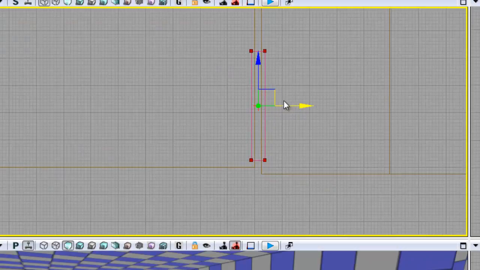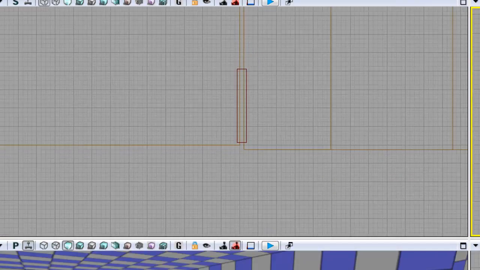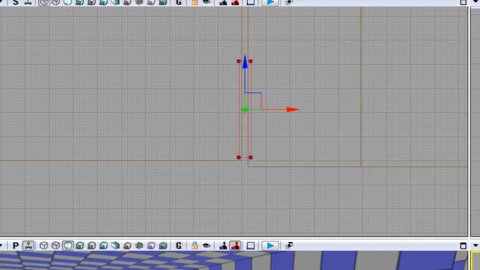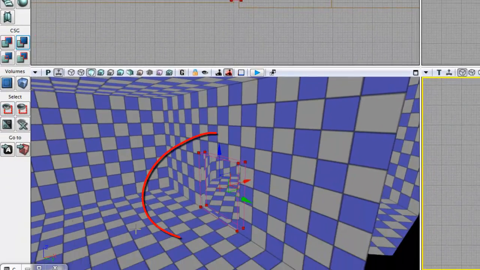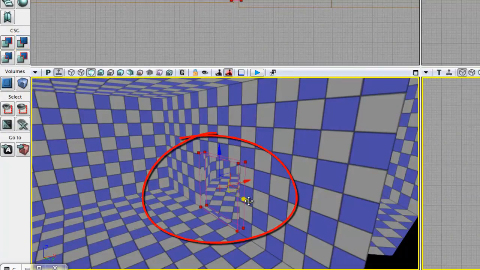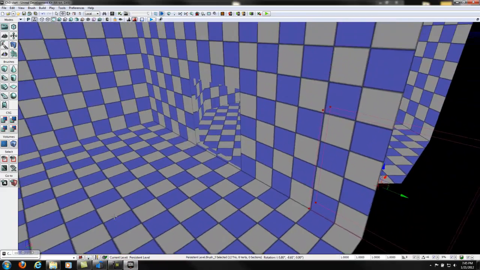put your newly built brush a little bit in the middle of the two rooms, and then go ahead and double check that it's aligned in all the viewports, and then click one more time on CSG subtract. And this way, if you've noticed here now, I'll take the brush out of the way, and so now you see that you have created the connection between the two rooms.